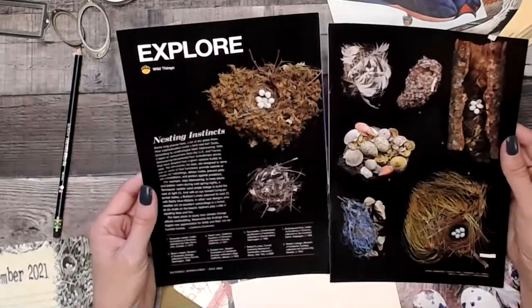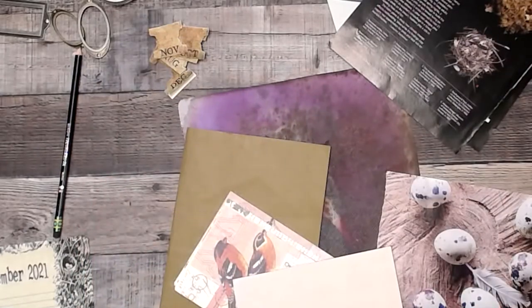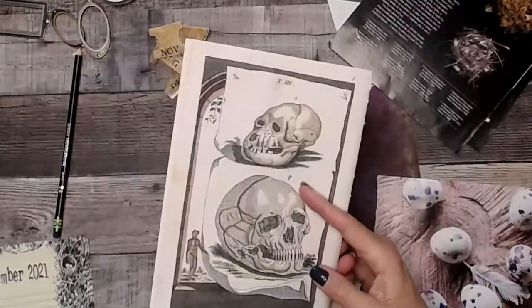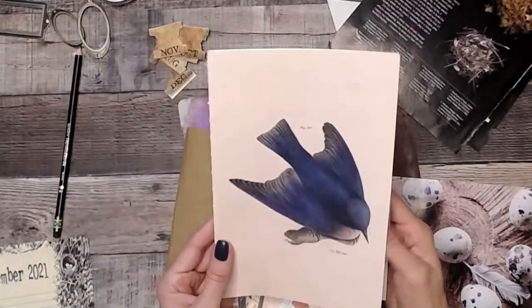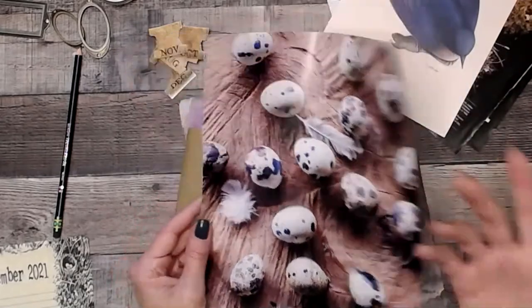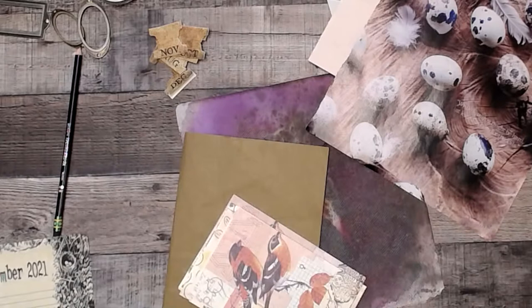Yeah. I got those. This, where'd this come from? Oh, can't find my middle. Oh, yeah, no. I think I just kept that for the bird. Kept it for the bird. And then, of course, this page that Donna sent. And you know what? I already have a writing board for you for this journal, remember? Look.